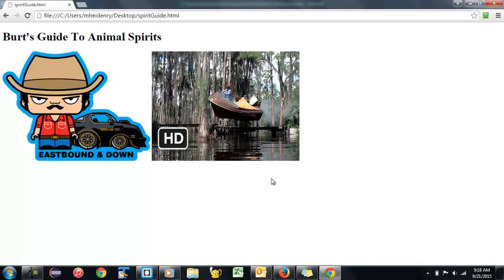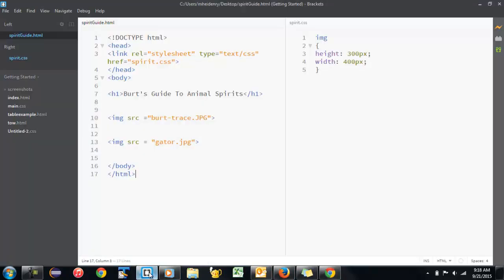But say I want to position these elsewhere on the page and add some text. The way I might do that is with div tags. The div tag is just a blank tag that we can use for page divisions. So it doesn't do anything by itself. It might do the equivalent of hitting enter, like a page break, but other than that, it serves no function unless we define it.